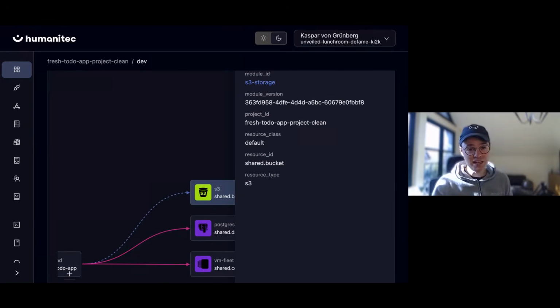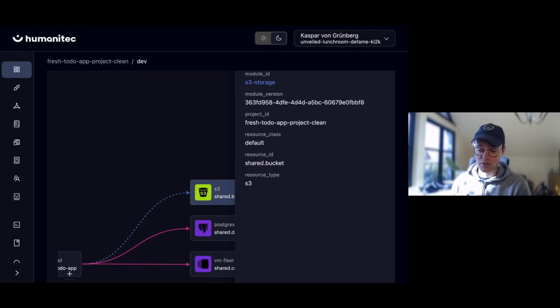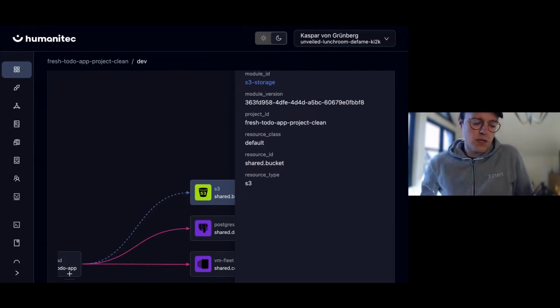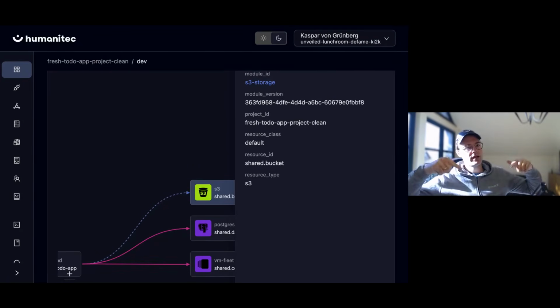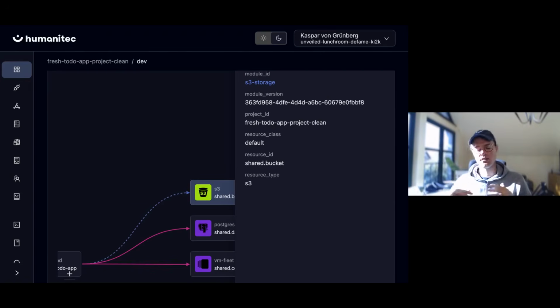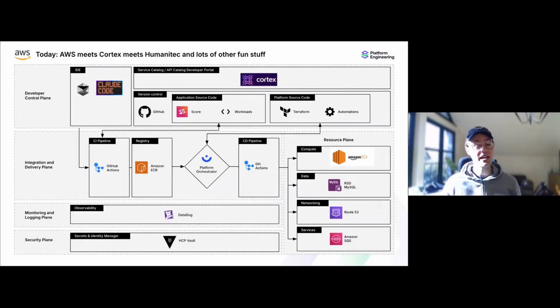So what have we done in this path? The developer deployed and then figured out, I don't have the ability to deploy S3 or to get S3. And then as platform engineers, we have added the module with Terraform. We've set the module rules in the orchestrator. We've added the resource type S3 to enable developers to reference that. And then we've forced a deployment again. And if you recall, the developer had already added the S3 reference in the manifest. The deployment went through. The S3 bucket was created and added. We have it in the resource graph. Everybody's happy. And that means our little episode today comes to an end.